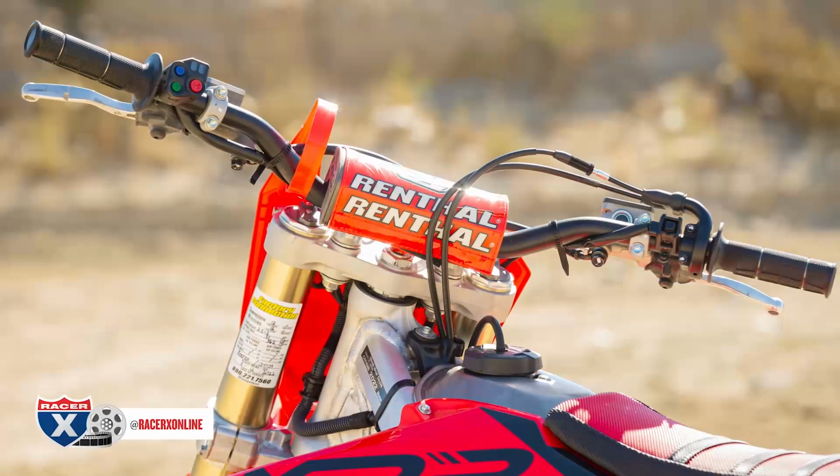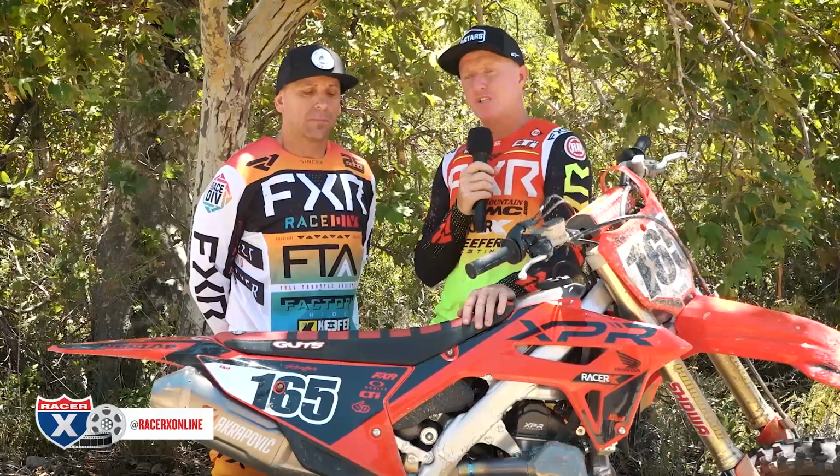And you guys can route it that way to make a cleaner bike. So I brought a Honda owner in. David Martinez, he's a fireman, San Bernardino County, but he owns a 2022 CRF450R WE. That's Works Edition. He spent $14,000 on this bike. $14,000 is a lot of money, right?